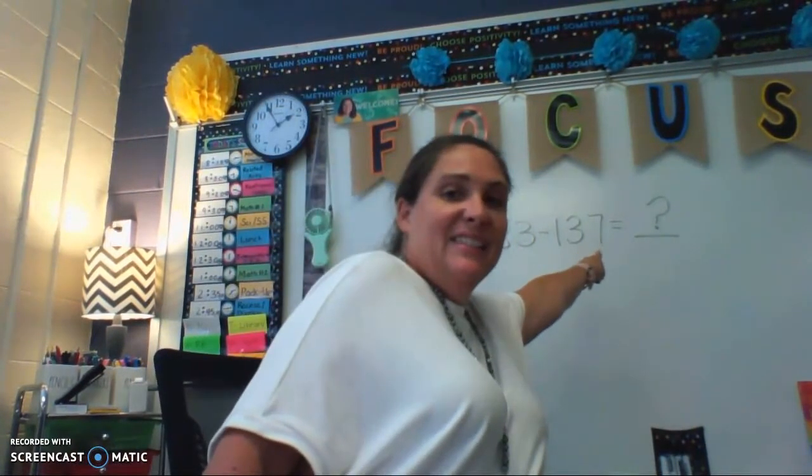Now, I'm going to tell you that when we use this way, we always start in the ones place. Always, always in the ones place. So we have currently 3 in the ones place. And how many does it want us to take away? It wants us to take away 7. But how am I going to take 7 away from these 3? Can't break them in half or anything, but I've got to be able to do it.